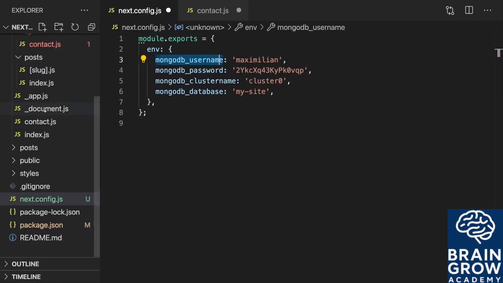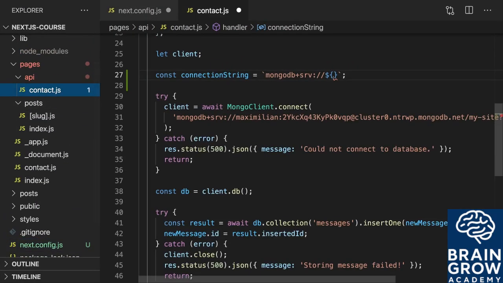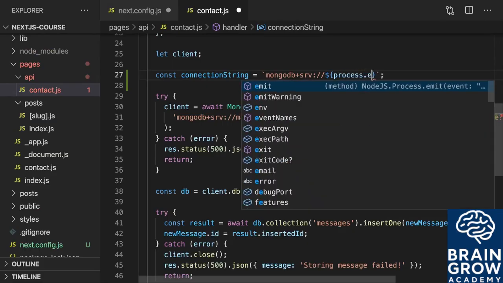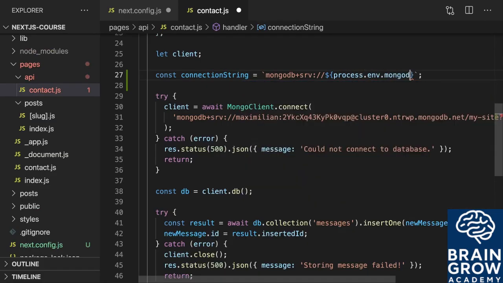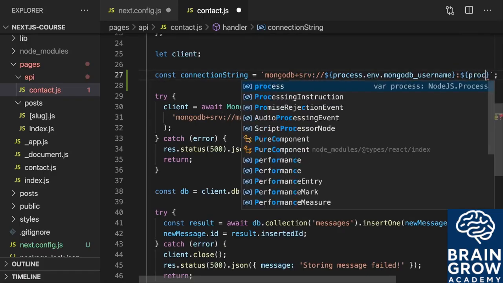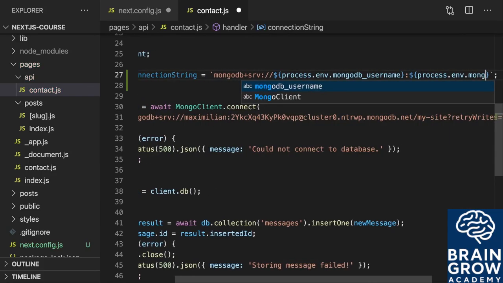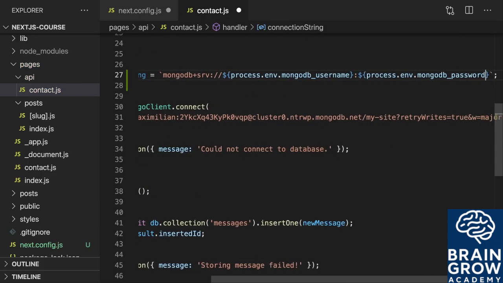So therefore now, in contact.js here, I now want to use process.env.mongodb_username here. Then we have a colon here. So this is hard-coded, and thereafter the password, which we get from process.env.mongodb_password.